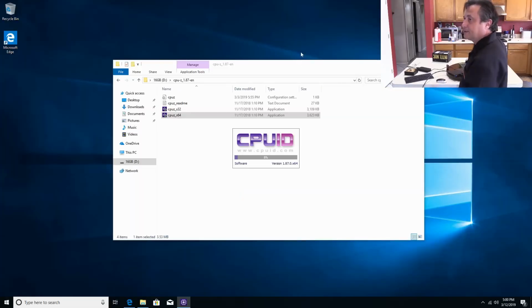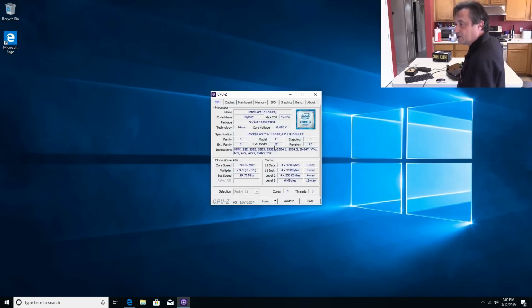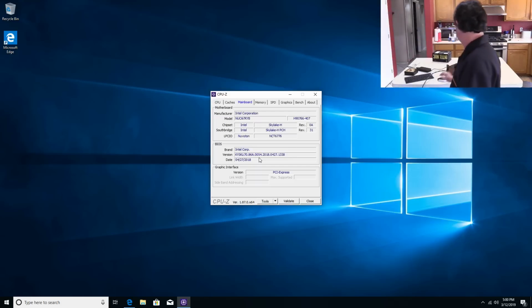Click yes. Let's get this out of the way because I don't need to look at that. And this tells us all about our chip. This tells us all about our main board. And it tells us our BIOS version right in here. So if you look real carefully, because Intel's a little tricky about this, it looks like our BIOS version, my screen is way too small, guys.